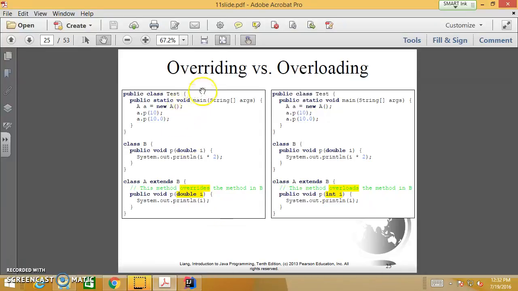So let's compare overriding with overloading. Overriding is when the method has the same name. Like we create a class named B, which has the method p with the same signature (int i), and class A has method p(int i).